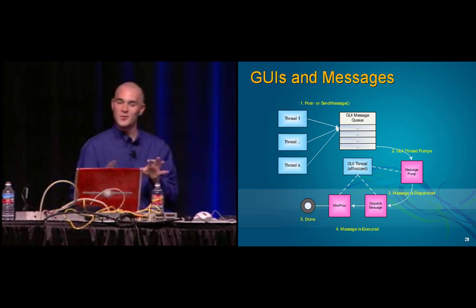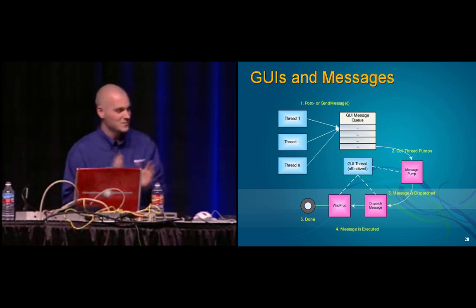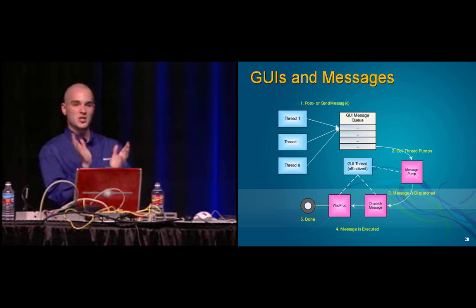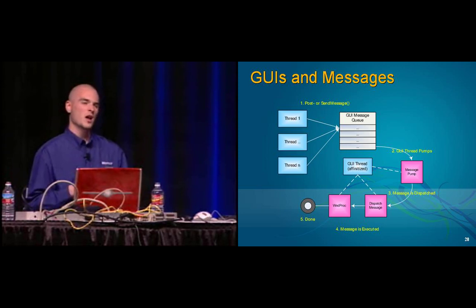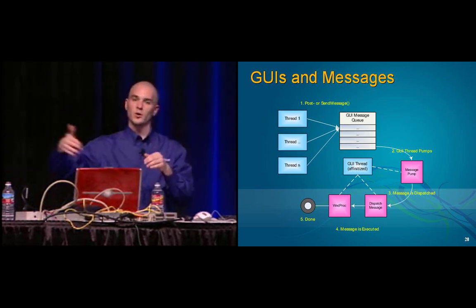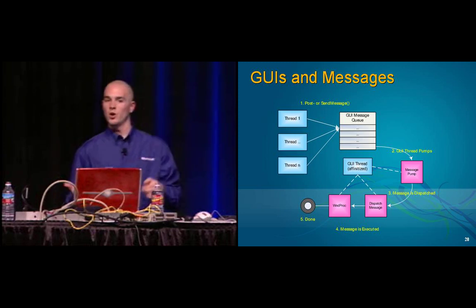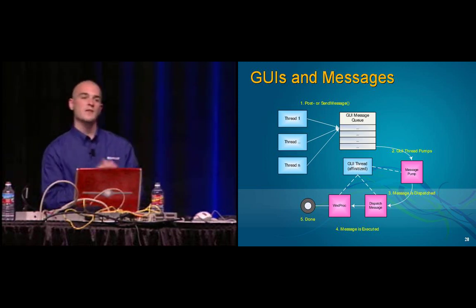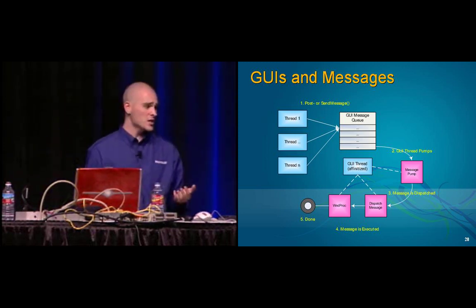Probably not that naive. I wasn't on the team that decided this, but you know. So the other direction is, well, we'll require everybody to communicate with that single UI thread. We'll have only one UI thread that owns these bits of the UI. Any other threads doing program logic that need to schedule work that executes on the UI thread have to do so explicitly. How do they do that?